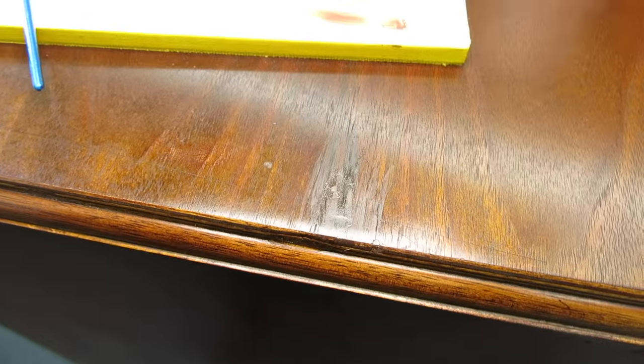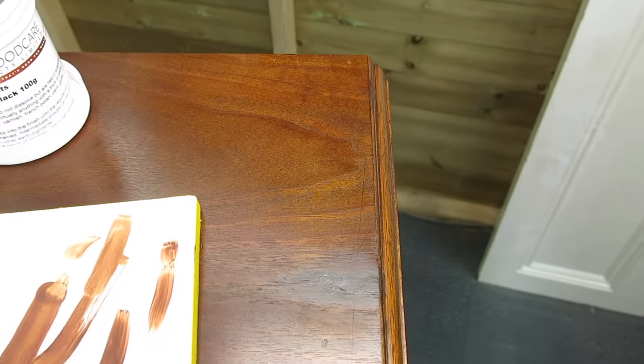That's where I'm up to. So just need to let that dry off. Hopefully it shouldn't be too bad once it's got the top coat on.